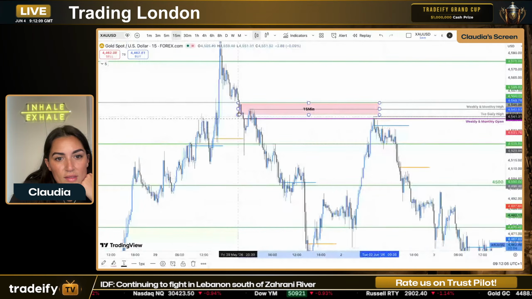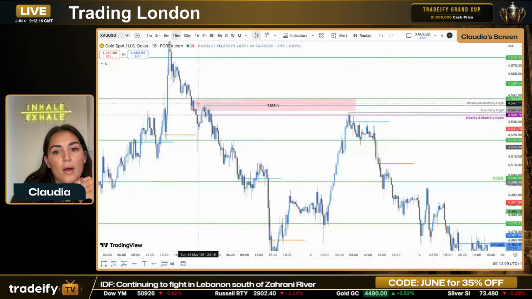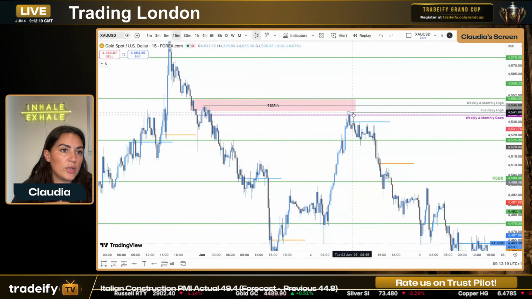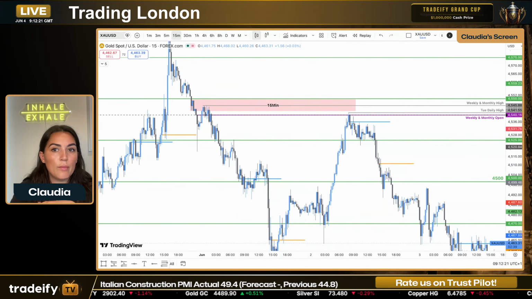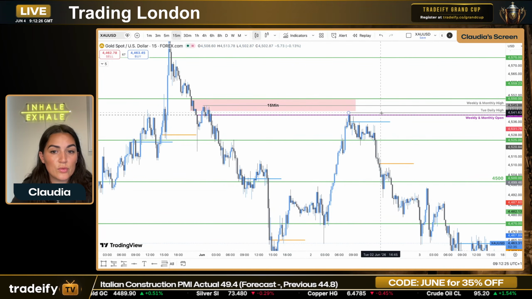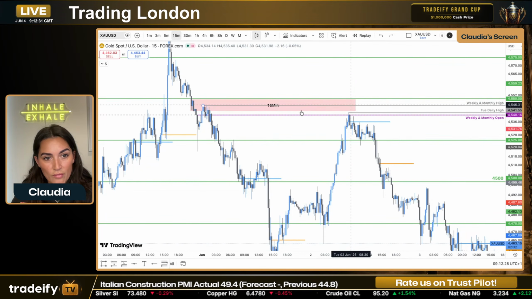So we had this area of supply above the monthly open, price pushed down, broke some previous lows, came back, beautiful sell opportunity there, but this is what we want to look at here, right? We don't want to trade the initial move when price creates an order block or a zone, supply and demand zone. I like waiting for price to come back to it. So this is what we'll be looking at over here.